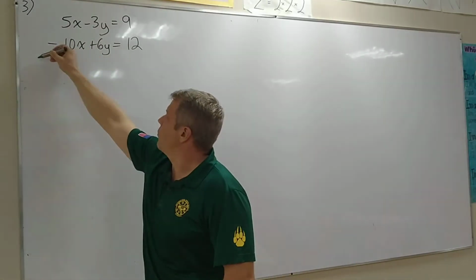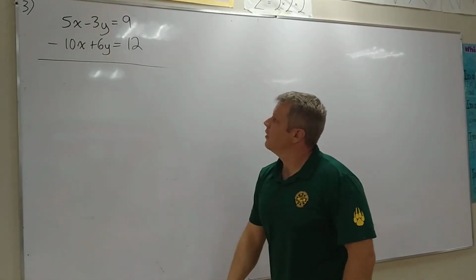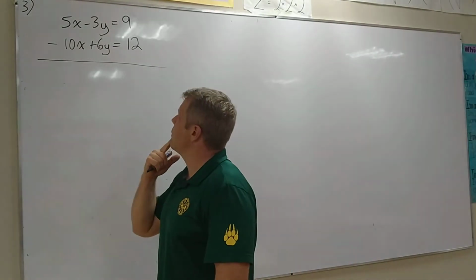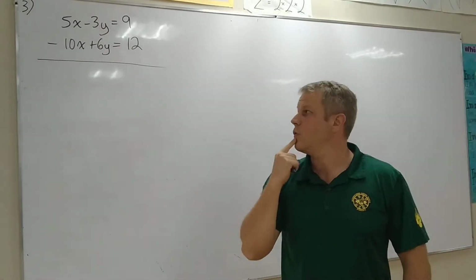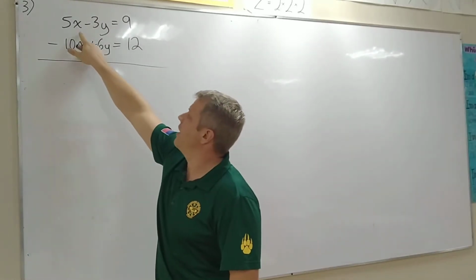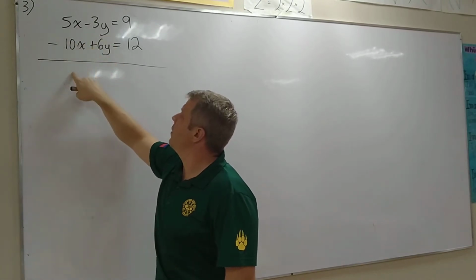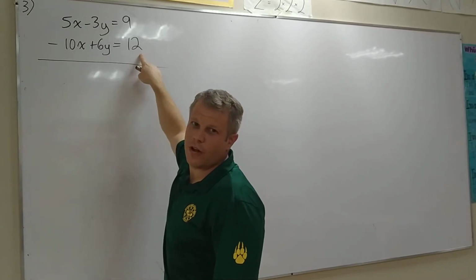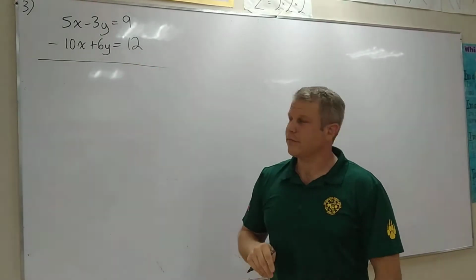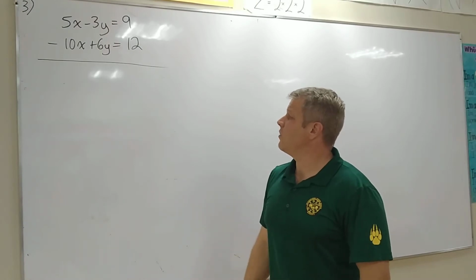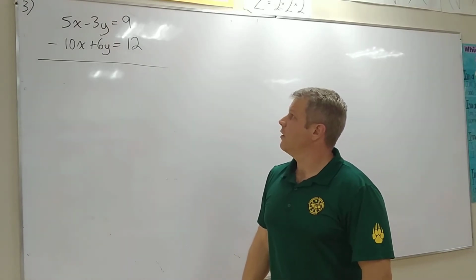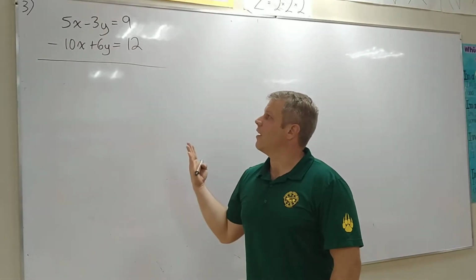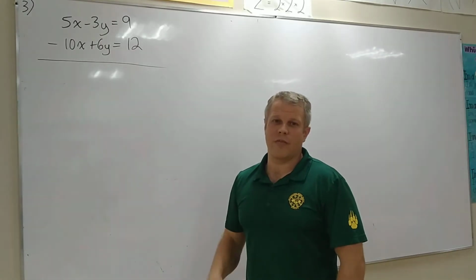Now, we've already discussed the purpose of that and why it works. If we look at it right now, if we were to add these equations together, we would still have two different variables. For example, if I added them together, I would have negative 5x, and I'd have 3y, and then we would have 9 plus 12, so it would be 21. Still two variables. So what we need to do is manipulate one or possibly both of the equations so that we end up having a variable that will cancel out if we add or subtract.